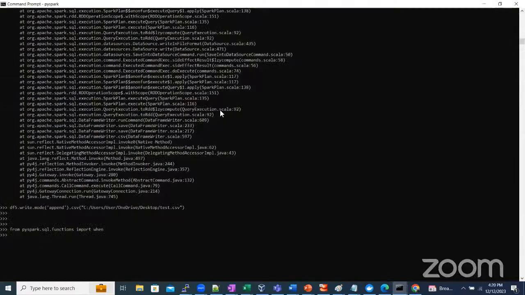Now these functions are available in this module: pyspark.sql is the module and dot functions is the whole package that contains all the functions. If we use pyspark.sql.types, it will provide all the classes related to the various data types.